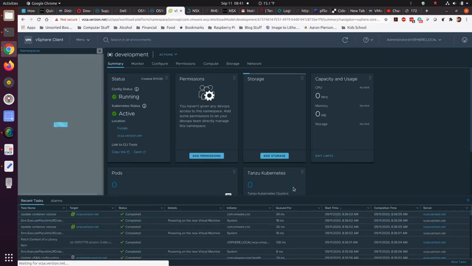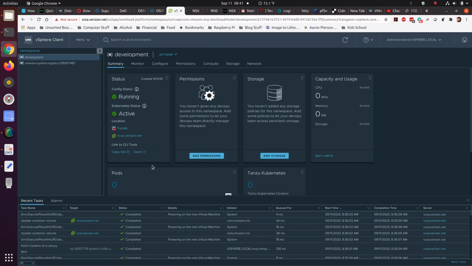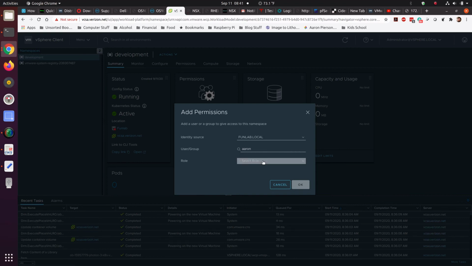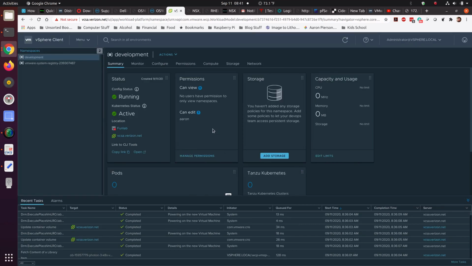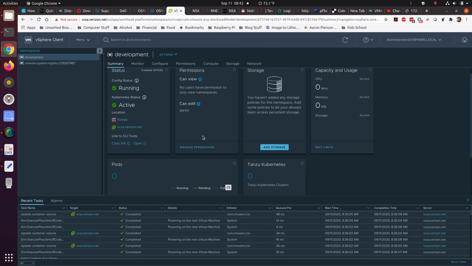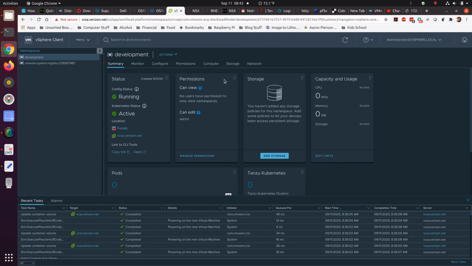We hit create right there. It will go ahead and create that namespace. So we have a namespace, but no pods running in the namespace. We can add permissions and go ahead and say, okay, let's go with funlab.local. Look for, there we go. And I'm allowed to edit. All right. Looking good there, right?